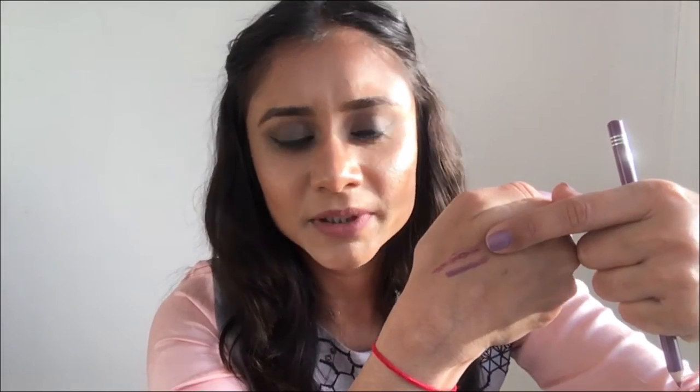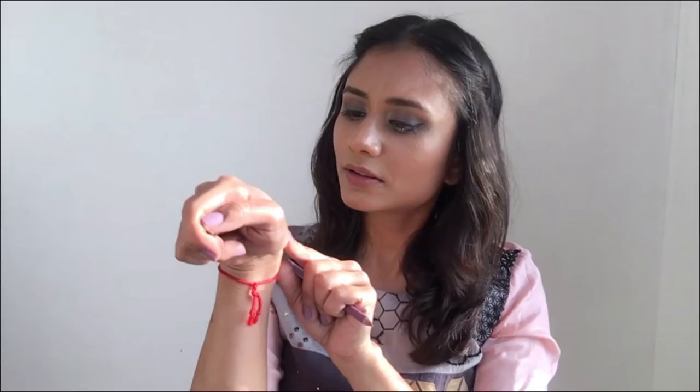I will just show you by applying on my lips how this color looks on my skin tone. But unfortunately, I cannot use this lip liner, so I will be using my own lip liner, same color. I hope it's the same color. Let's see. This one is lighter and this one is a reddish tone purple. But let's see how it looks on my lips.